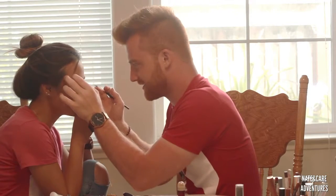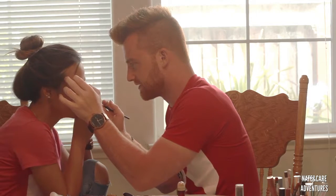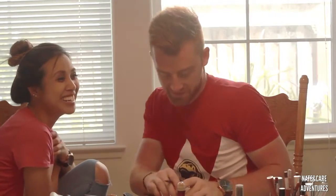What do you do when the eyeliner gets on your eyelash or eyelid? You have to figure it out. Because I don't know. You just put more eyeshadow on.